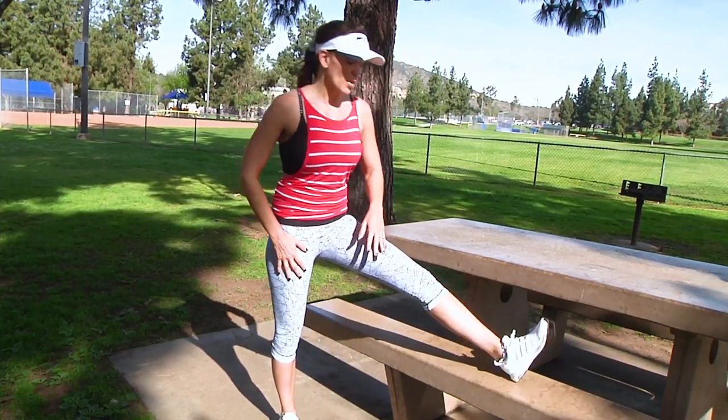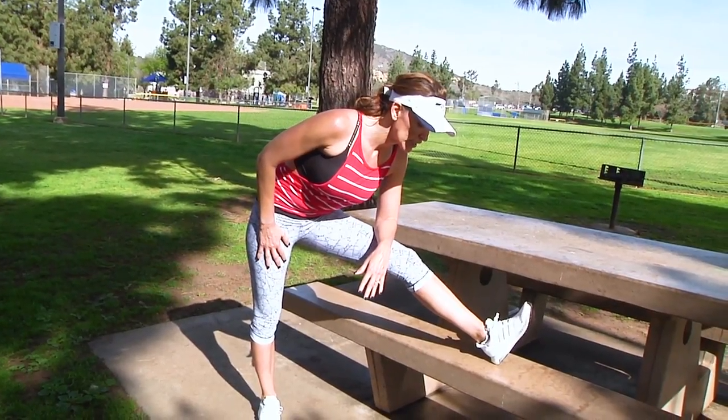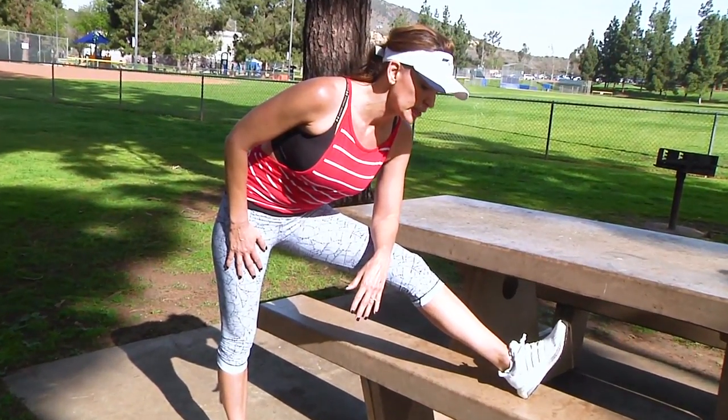Good. Take it from the quad stretch to the hamstring. Stretch out your hammy however you want.